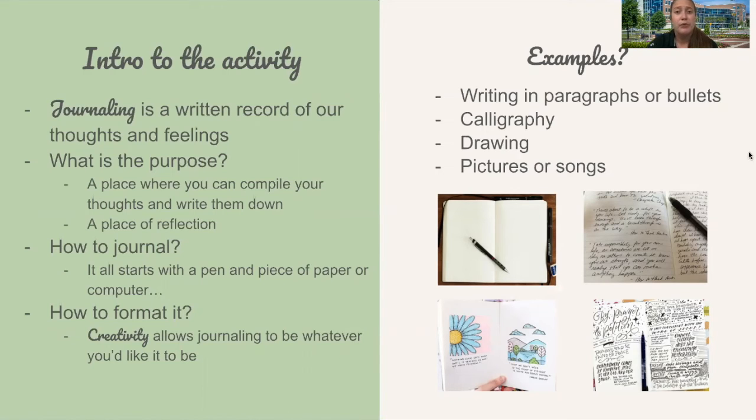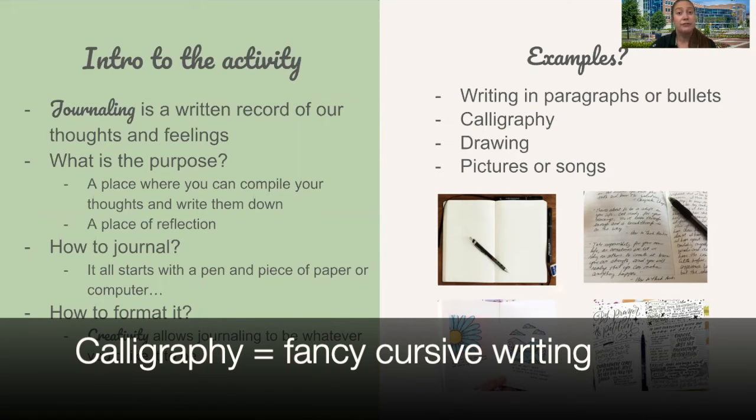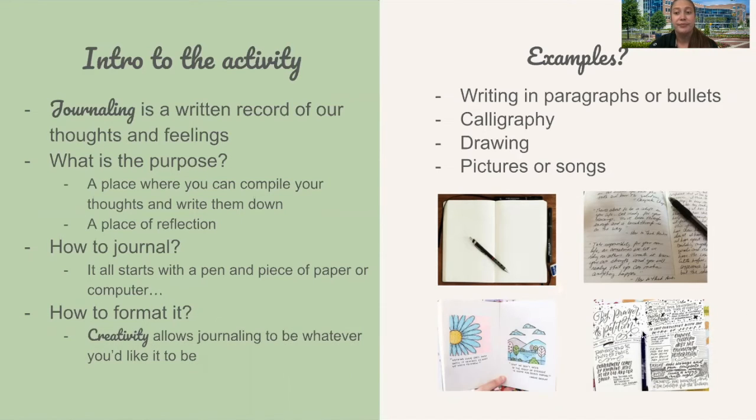Well, some examples on this side of the slide is you could start by writing in paragraphs, or you could start with small, simple sentences of how you're feeling or bullet points. You could even do calligraphy journal. Calligraphy is just a fancy word for cursive handwriting. You could even draw. If you really like to draw, this might be an option for you. Sometimes images and drawings are really accurate depictions of what we're feeling.